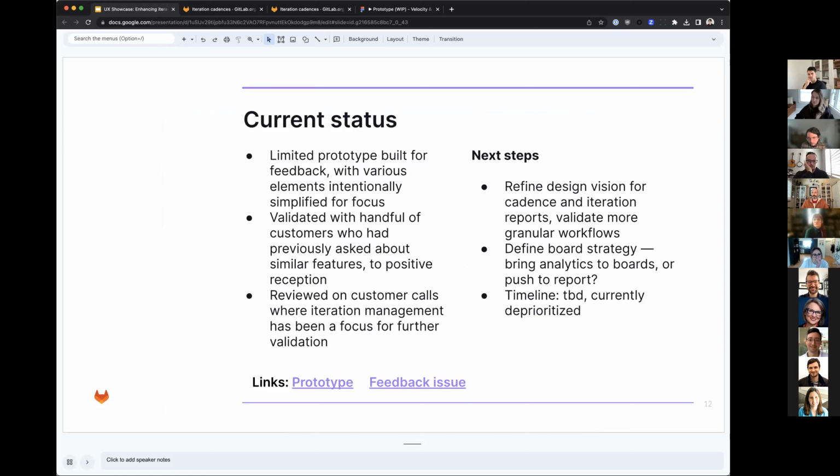So like I said, we've shown this to a number of people. It's on pause for the moment as we work on other things. We were primarily working on this a few months ago, just trying to get feedback and understand what we might need to do, because just adding the velocity is something we can do relatively simply, but actually managing that in a way that enables people to work better is a bigger lift. It requires a little more rethinking of how we've approached iterations to make sure that people can use this.